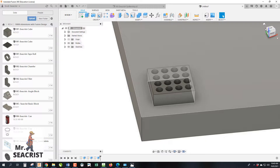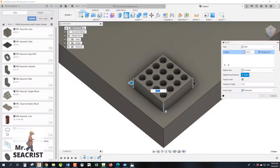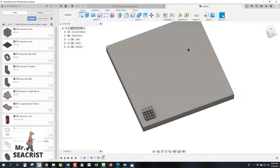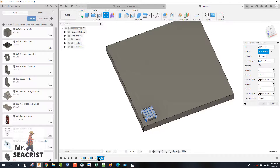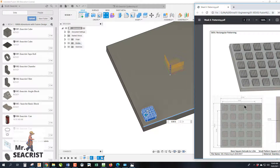The drawing calls for a 0.2 fillet on the four corners of the tower, so add those now. Now we need to pattern the entire tower — with its holes and fillets — 25 times across the plate. Go to Create > Rectangular Pattern. Select 'Feature' and choose multiple objects: the fillets, the holes, and the tower. No need to hold Shift or Control since this is the first pass through, unlike when we were making a correction in the circular pattern.